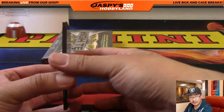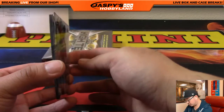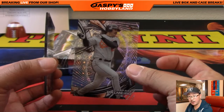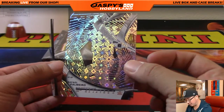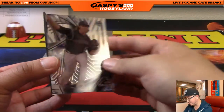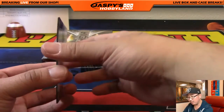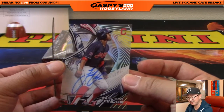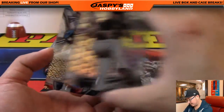Roger Clemens, Jose Berrios, Zach Greinke, Rafael Palmeiro - who I learned from a Bulldog fan played for Mississippi State, along with Will Clark. John Gray, short print - I think that's one of the shorter prints, Rockies, that goes to Jake. And another Francisco Lindor - John Parker with the Indians. And then Carlos Rodon, Marcus Stroman.